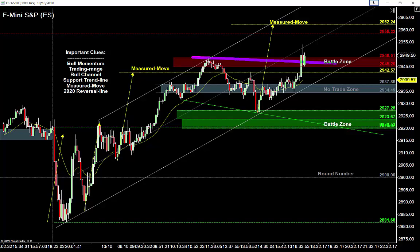We know we're back up to retest the high. Not a very good spot to be buying up here, right? Not a great spot. You're back up at that high of day. But we definitely see we got that impulse move. So we know the market's bullish, but we're not quite at a good area to be buying right now.